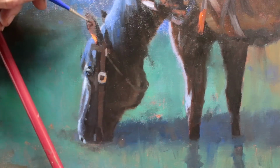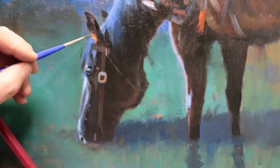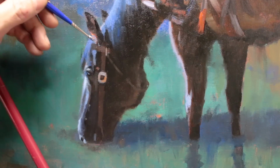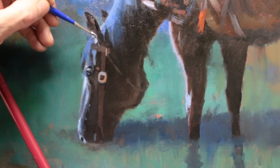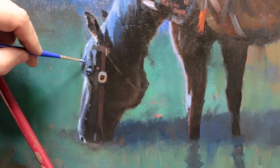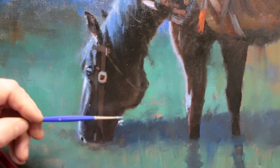I just want to jump over and talk about what I'm working on right now. And that is the horse face, the lit part. Probably out of this whole painting, this gave me the most trouble, getting the look of this drinking horse just the way I liked it. I probably cut a bunch of this stuff out, going back and forth until I got the warmth that I wanted, that looked like it was the same color as the horse, but it was in that very cool light. So I'm just in the early stages of getting those planes put in, and as things turn away, I get a little darker blue.